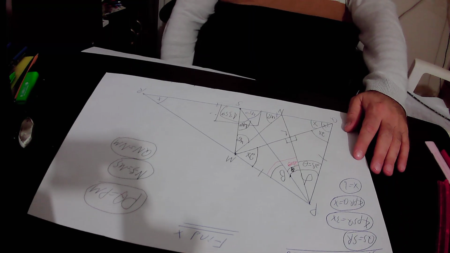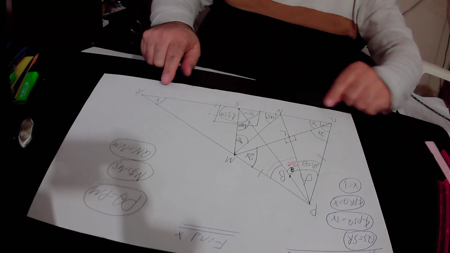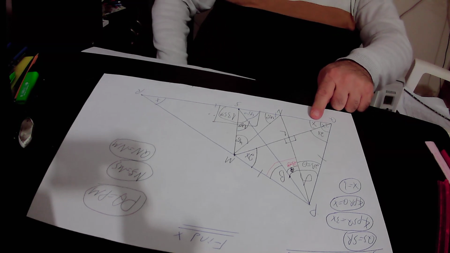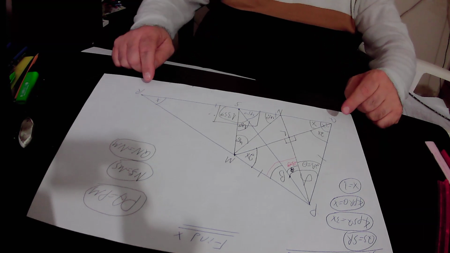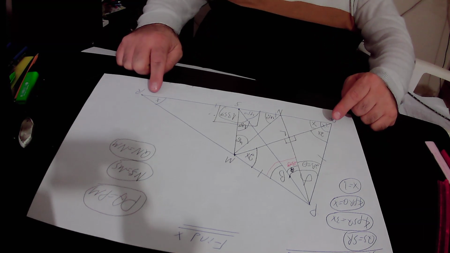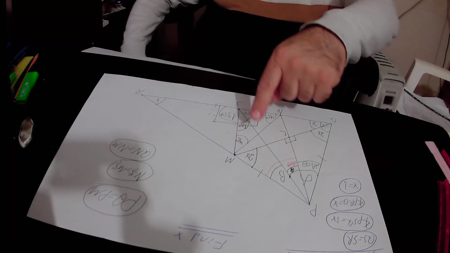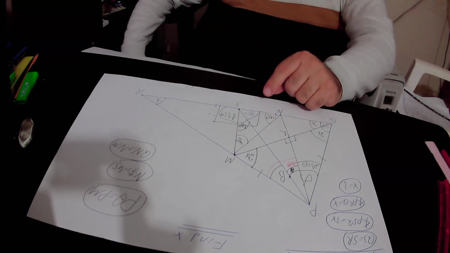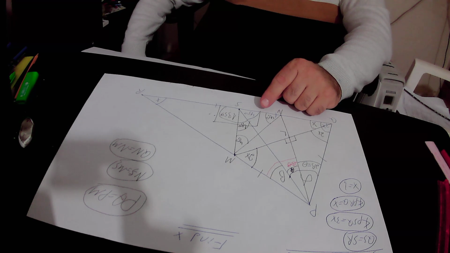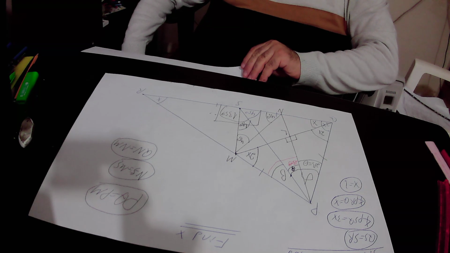Then we made a construction from point Q. We drew a straight line to PR in such a way that this angle equals x. So actually triangle QMR is an isosceles triangle because it has two angles that are equal to each other. We join the points M and S together by a straight line. MS is the median to the base, and the median to the base is actually also perpendicular to the base. That is to say, this angle equals 90 degrees, and this angle also equals 90 degrees.